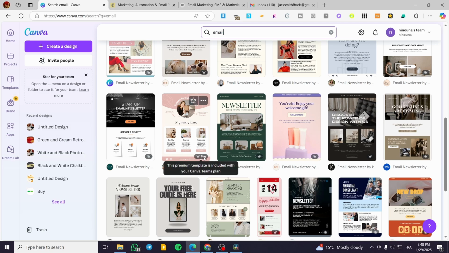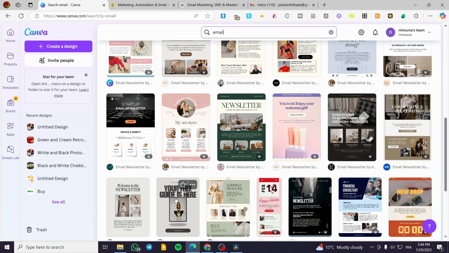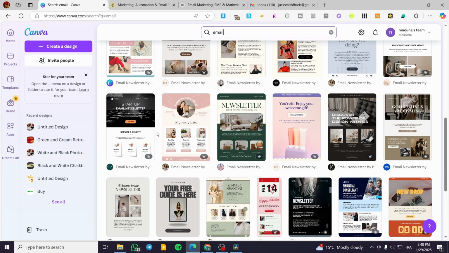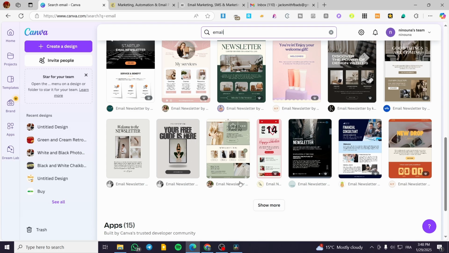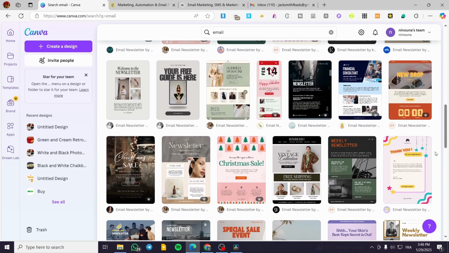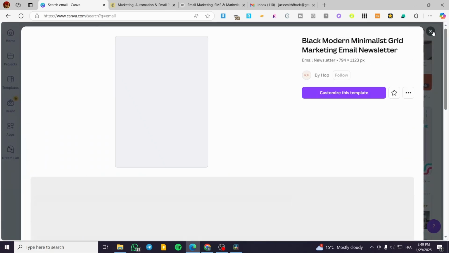We have some pro or paid emails or designs, as you can see, because they are premium. They use some premium photos, some premium setup, layout, and also some premium things to make them look privileged. Or you can go ahead and use the free ones. It is going to be up to you to choose the type of email that you are going to send.